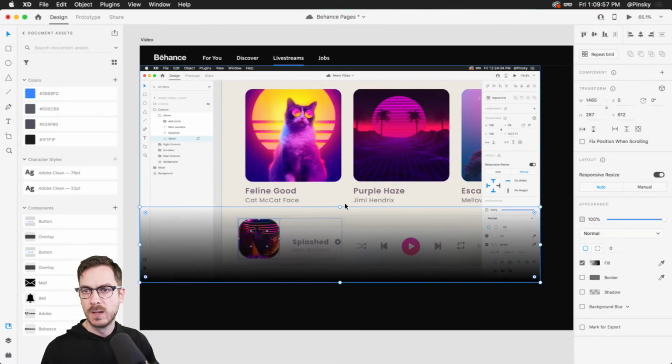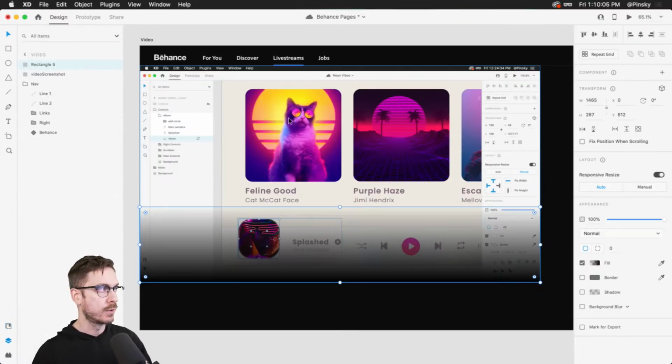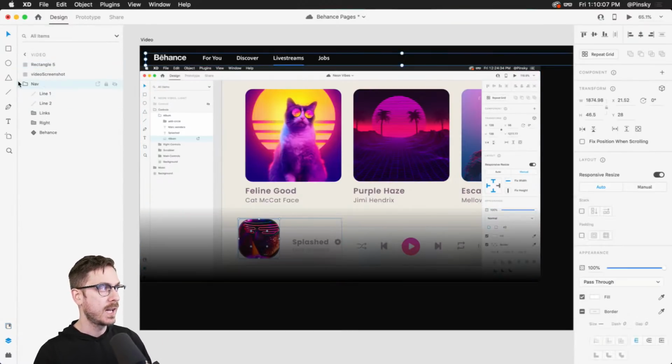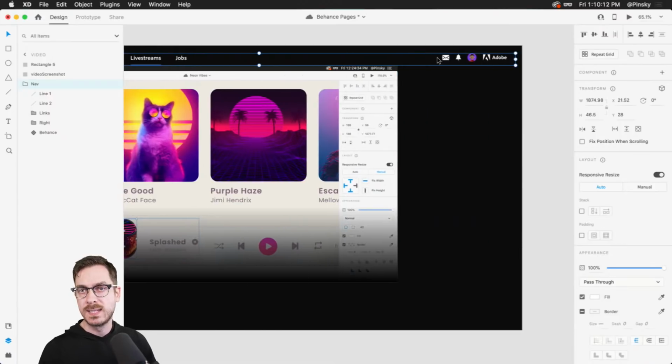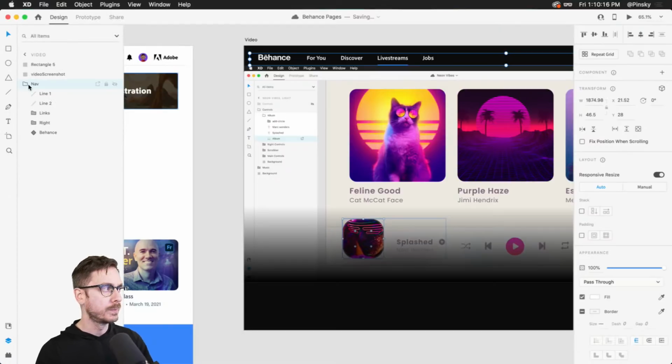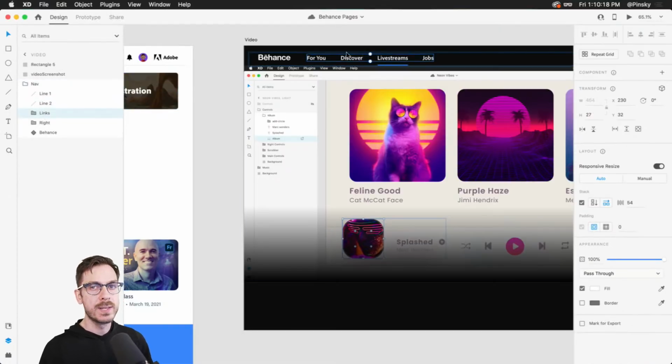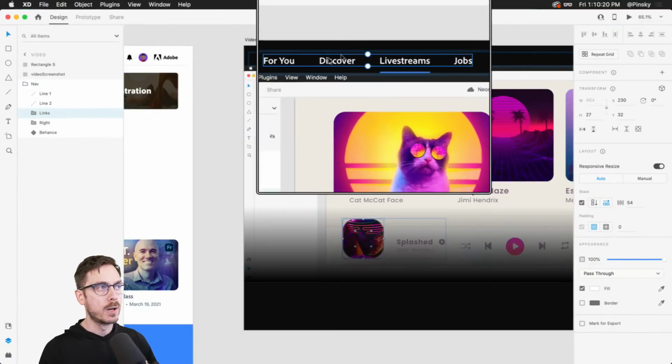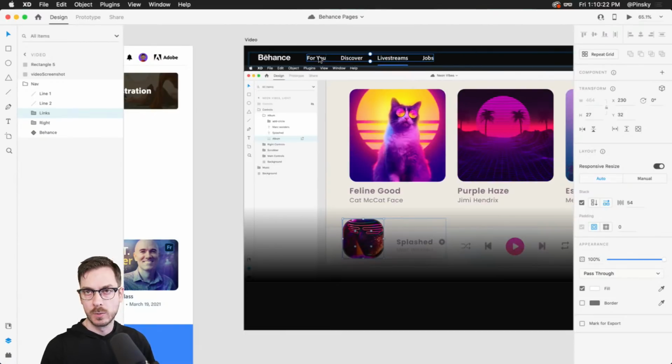Can you please talk about good grouping practices? I'll try to talk about that as I go, but in general, if you have things that are common or belong together, like this navigation bar, for example, all these elements up here belong in this navigation bar, right? So I grouped it as navigation or nav or whatever. And then inside there are these subgroups. So we have our links, which is also a group.